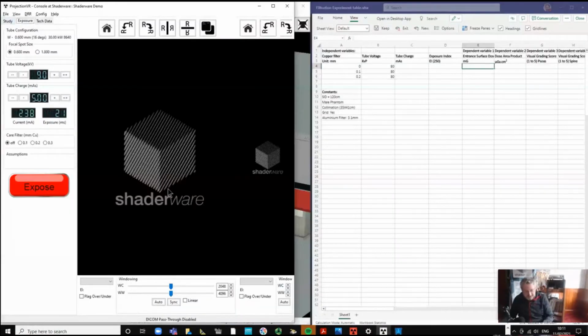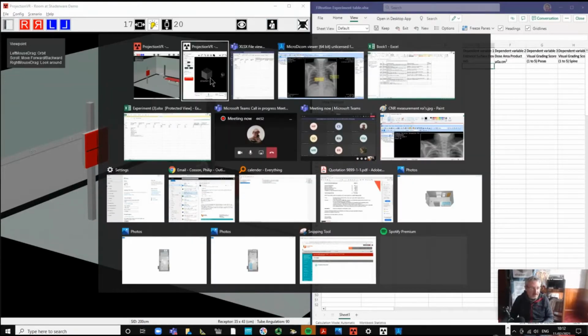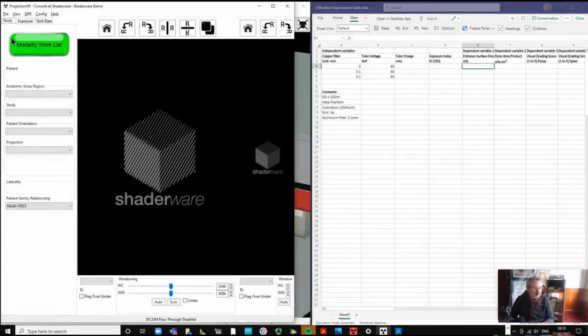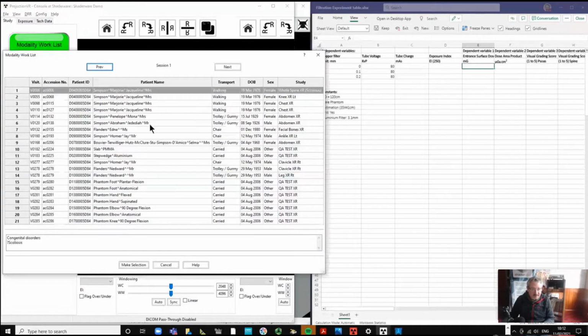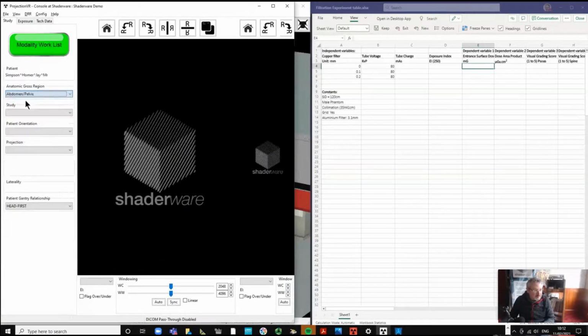So what we're going to do then is discharge this female patient and bring up our male patient for an abdomen. Change that to abdomen, recumbent.